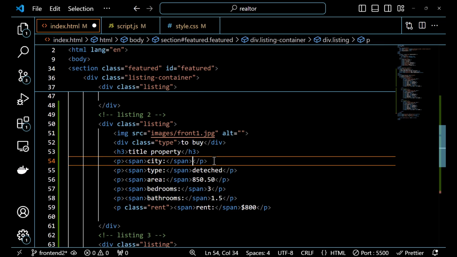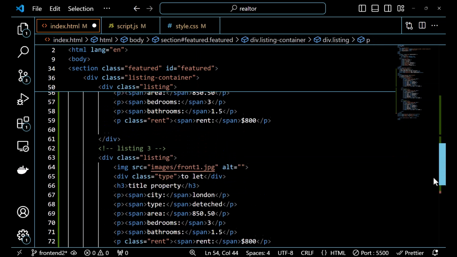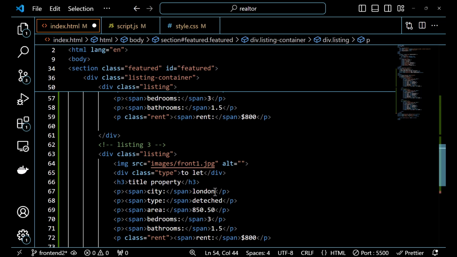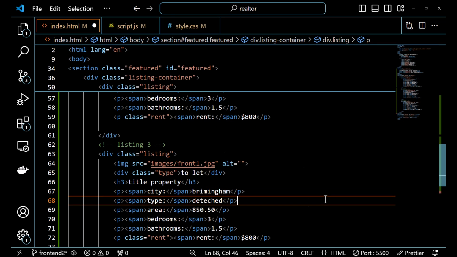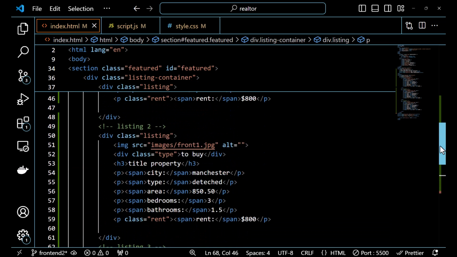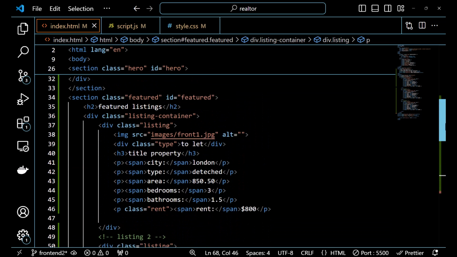City, let's make it Manchester. Let's keep the rest of the things same. Over here, let's make it Birmingham. Okay, let's change the images though.